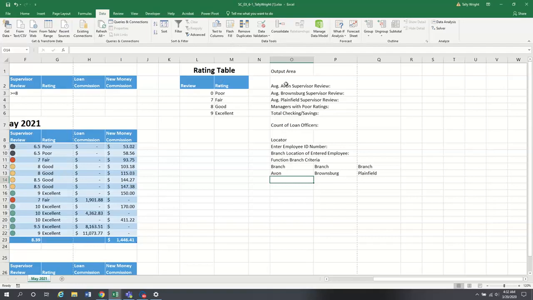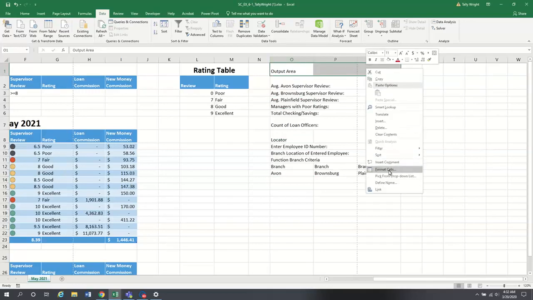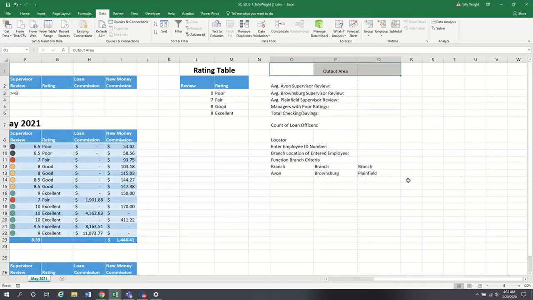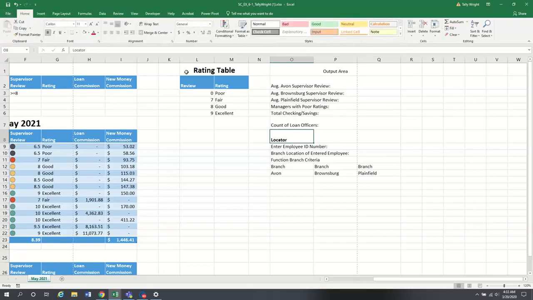So moving up to the top, we're going to make a couple little changes. We're going to center this title across here. So like we did before, going to format cells and alignment. We're going to center across selection. Alright. We're going to bold our titles in O8. Back over to my home tab and hit bold.